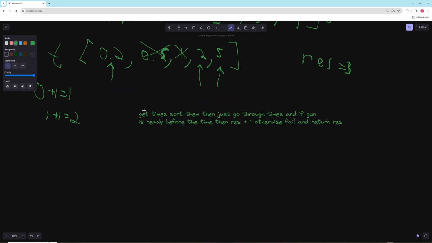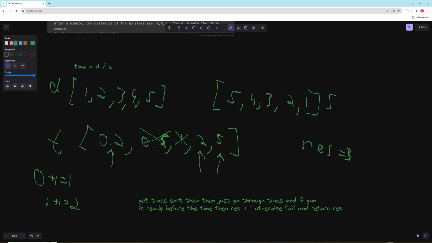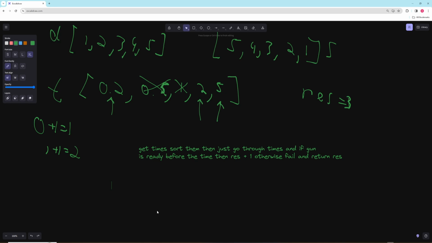That's one solution. Now, another very similar solution is instead of getting these times and sorting, you can actually get all of these times, and then you can heapify. So it's very similar, almost the same code. So get times, heapify, and then instead of sorting, you just keep heap popping the minimum out of the times, and you keep checking, is my gun ready that way?